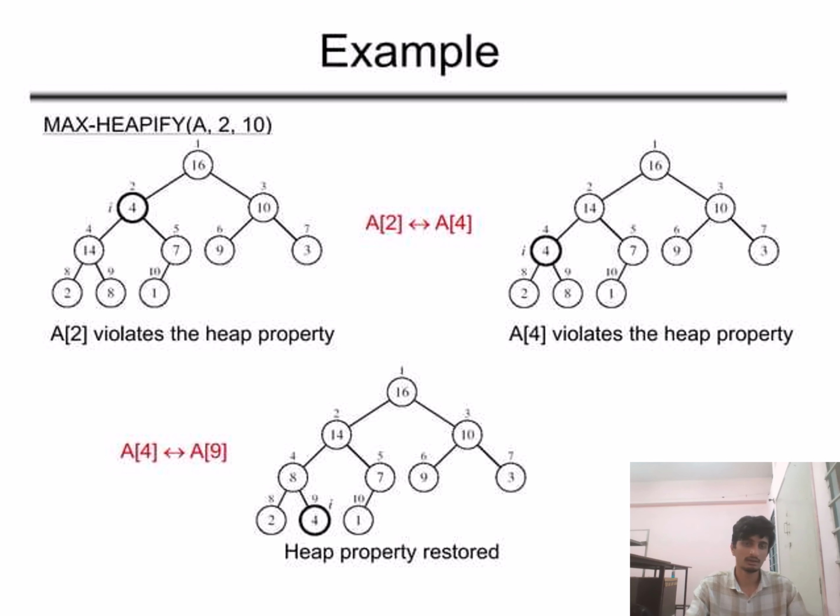For example, here 4 is smaller than 14, hence we heapify 4 and 14. While heapifying, 4 comes down and 14 goes up. Again we come to the child node 4, which has children 4 and 8. Here 4 is smaller than 8, so we heapify again so that the greater number goes up.